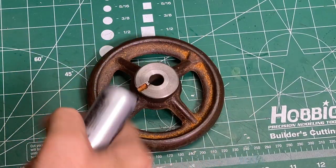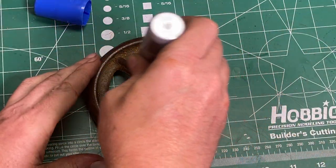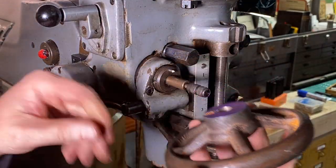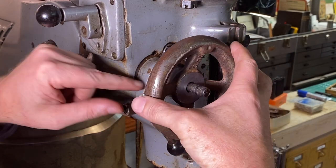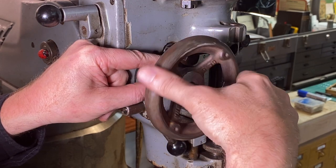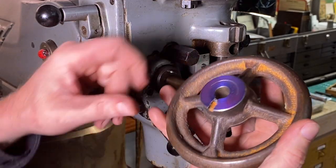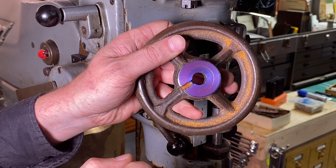All right, on the back of the wheel here now, I'm just gonna come in with a little Sharpie here. All right, now I got the Sharpie on the wheel here, and I'm gonna slide this on, right? And then I'm just gonna move this back and forth right here and just put a little scribe line on the back side of that, right? And there I go, I got a nice little line there, and I can drill that out.